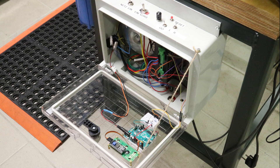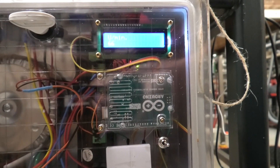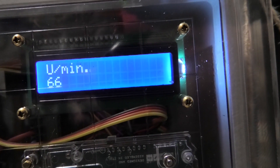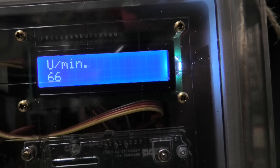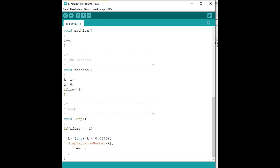Back to the stepper motor solution. I don't like the LCD display — it is also placed in an unfavorable position. Now a 4-character LED display with a TM1637 module is to be connected. The circuit diagram remains as it is; only A4 with SDA and A5 with SCL are omitted. They are replaced by D4 on CLK and D5 on DIO. The conversion factor is 60 divided by 1600 pulses per revolution, which makes 0.0375.